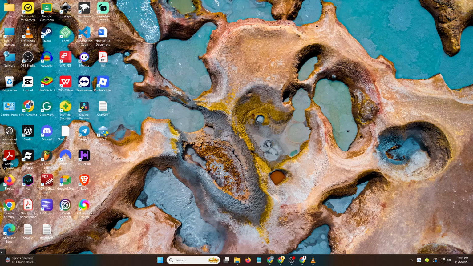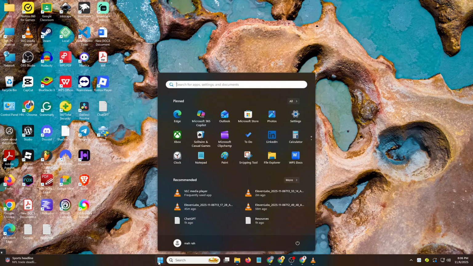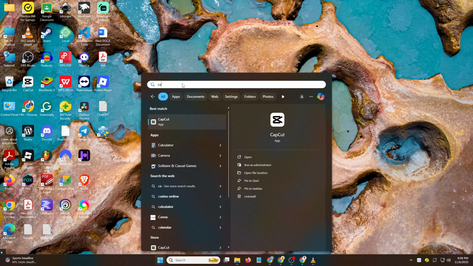Uninstall directly from the Start Menu. The fastest way to remove an app is directly from your Start menu. Click the Windows icon in the bottom left corner and use the search bar to type the name of the app you want to delete. From the right-hand menu, select the app, then click Uninstall. A confirmation box will pop up. Just follow the on-screen instructions and the app will be gone in seconds.